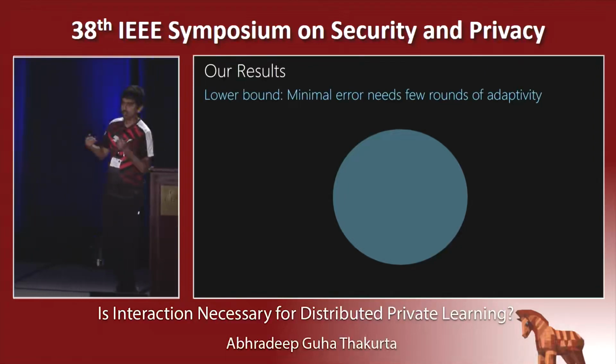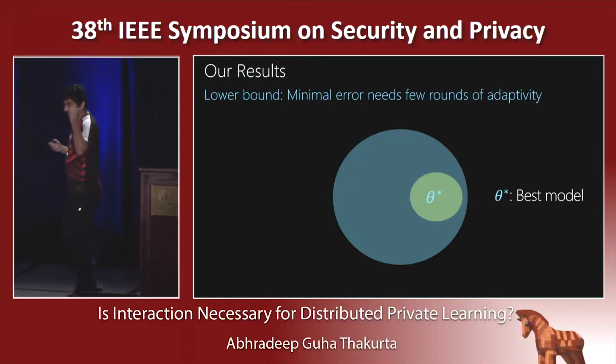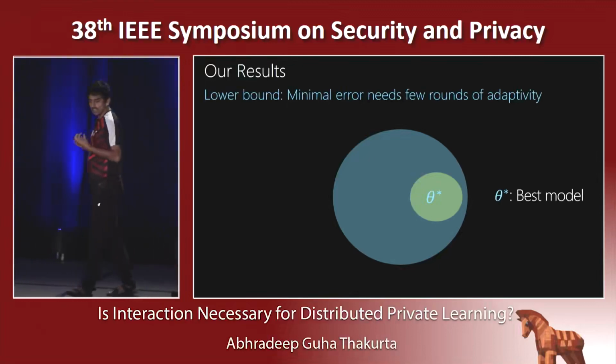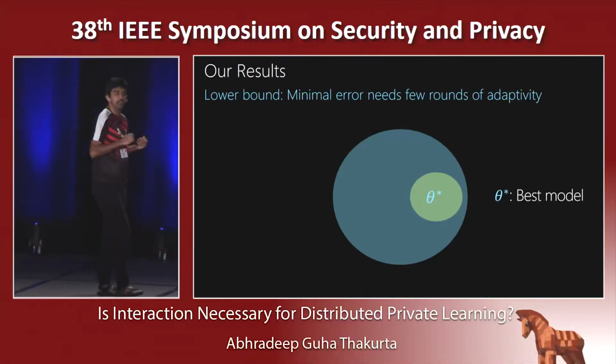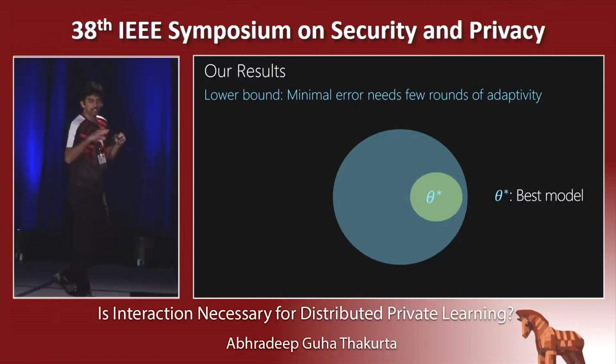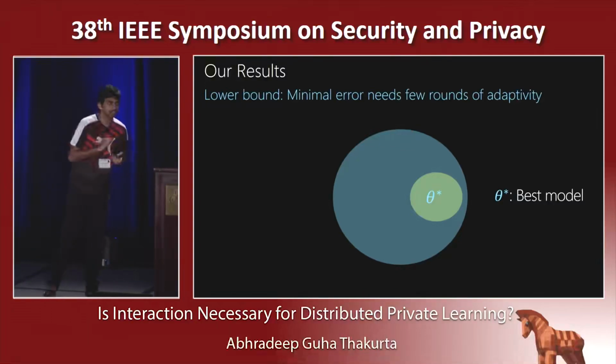So your true model lies in this space. Let's call that theta star. And it is lying in a small region, basically the small green region around this theta star, which is the space of good models. Basically it means that if you don't get theta star, you don't worry, but as long as you hit somewhere around this theta star, you are good.